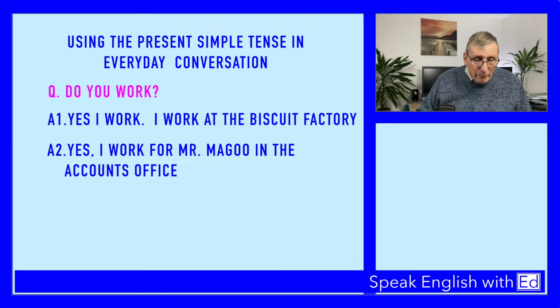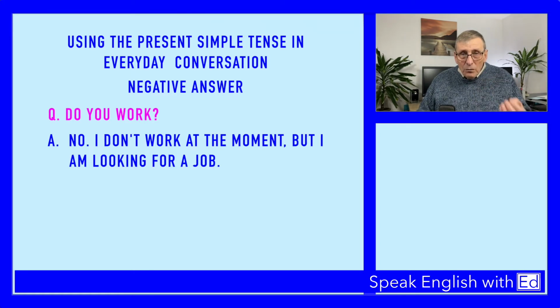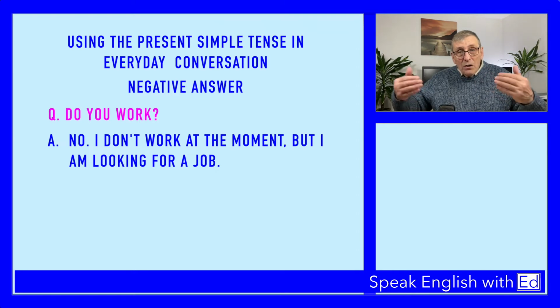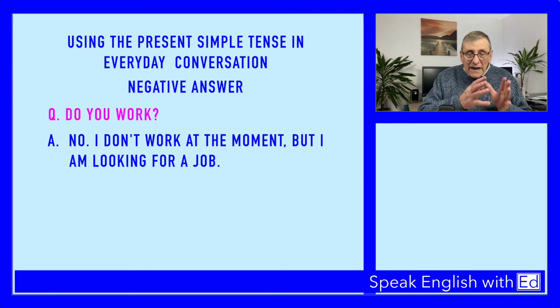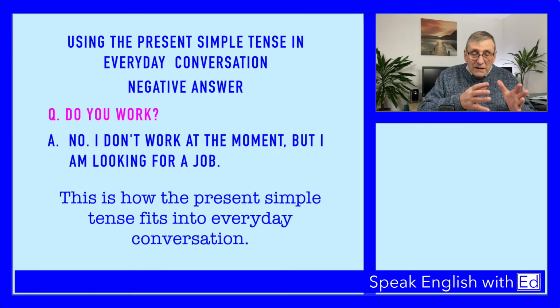But maybe you don't work. Then you can turn that into a negative, still in the present simple tense. And then you would say, no, I don't work at the moment, but I'm looking for a job. You keep the conversation going, and this is how the present simple tense fits into the way we speak every day, in everyday language and conversation.